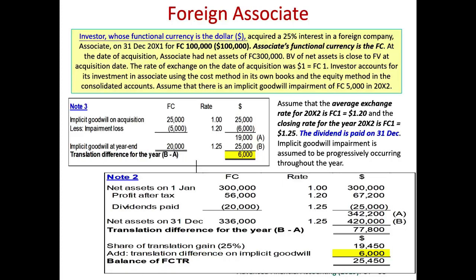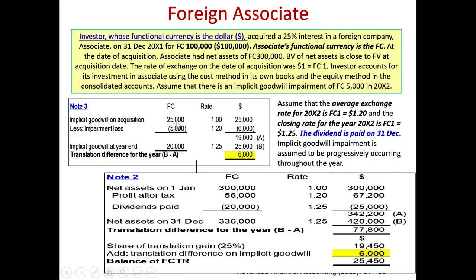So we have to write up the book value of the net assets by 77,800. We cannot share all, we share only 25%. Therefore, we share 25% of 77,800, this being 19,450. This is the book value of the net assets, on top of which there will be fair value adjustments and the goodwill. We don't have fair value adjustments, so we translate the goodwill.